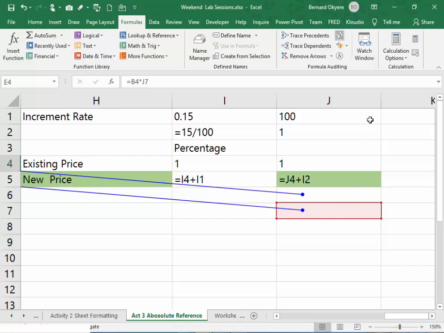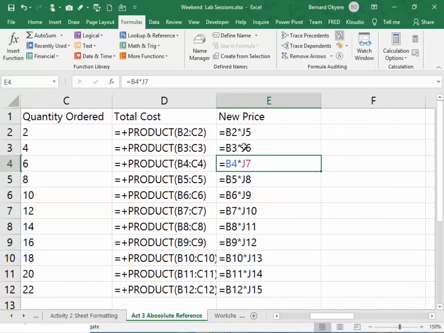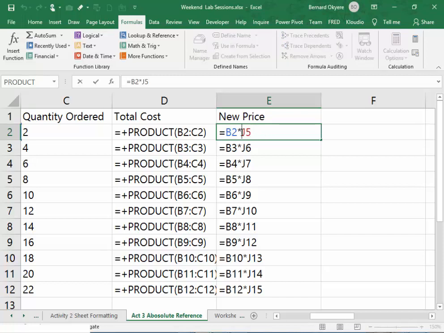Fantastic. Now, since you appreciate where the values are coming from, clear the arrows by clicking on remove arrows, and then come to cell E2. Let's resolve this problem. Click inside cell E2, place the mouse pointer before J5, and then press your F4 key.